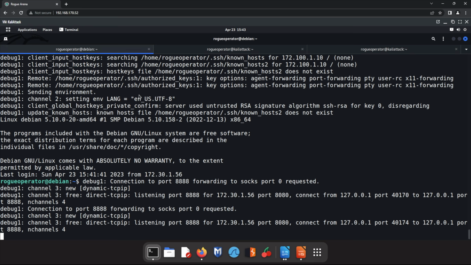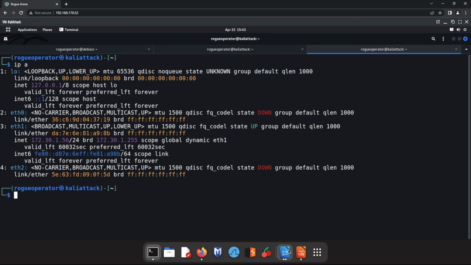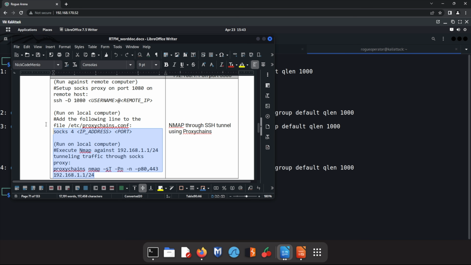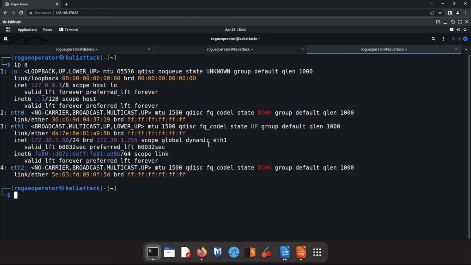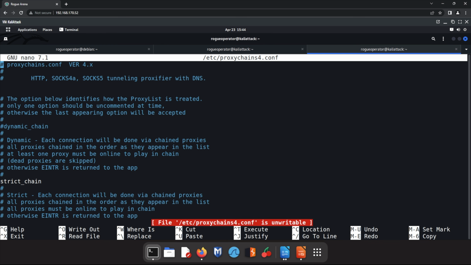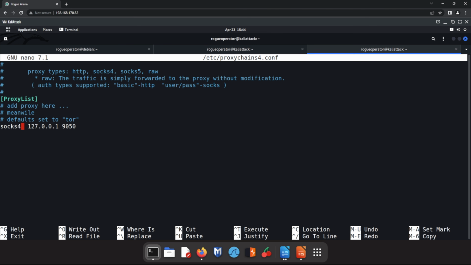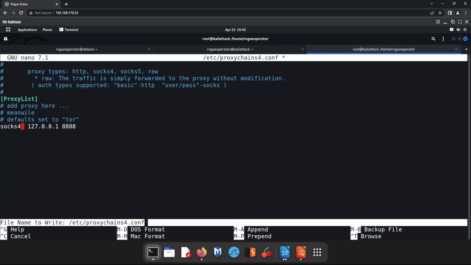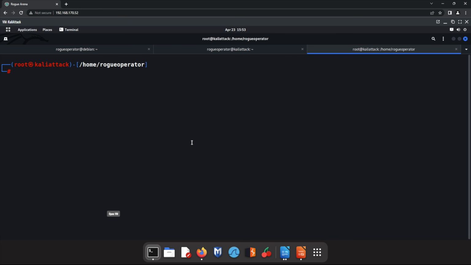Now, the last thing here that's in the RTFM, if you scroll down here to proxychains, allows you to run tools through SOCKS proxies, and they work really, really well. So let's go ahead and set up Nmap to use proxychains. So we're going to do nano /etc/proxychains. We're going to scroll all the way down. We're going to go ahead and set the port that we just set. So I believe our SOCKS proxy was open on port 8888. Close it.